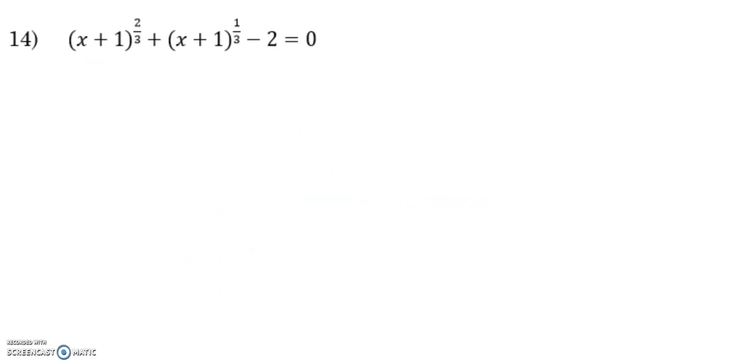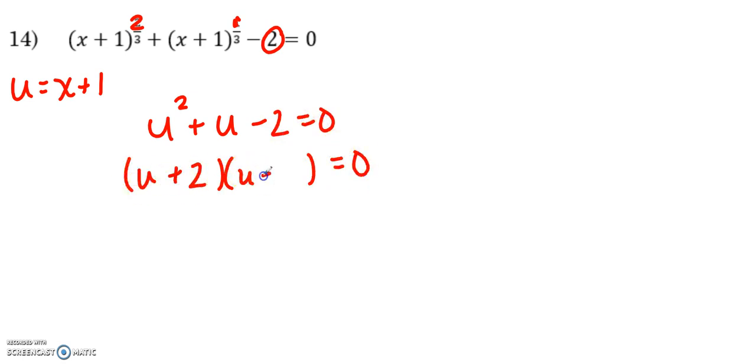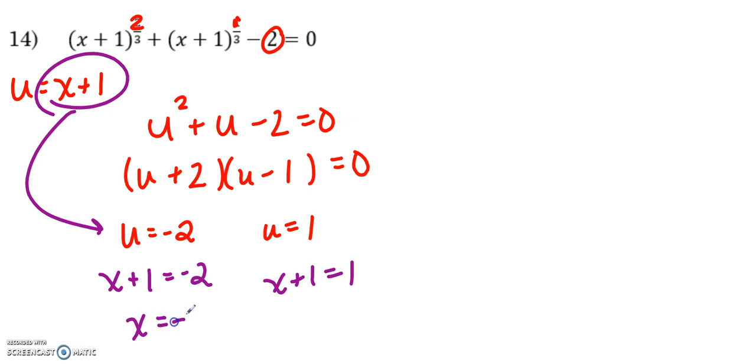All right, this one, solve for x. What you want to notice is that you have a squared term, a linear term, and a constant term. So we're going to do some u substitution here. I'm going to say u is equal to x plus 1. Because then what I get is u squared plus u minus 2 equals 0. Now this becomes something with quadratic structure that I can go ahead and factor. This will be u plus 2 and u minus 1. So then I get u equals negative 2 and u is equal to 1. But u was not actually u. u was x plus 1. So x plus 1 equals negative 2 and x plus 1 equals 1. That means that x is equal to negative 3 or x is equal to 0. And you can go through and check your answers by plugging them back in to these two for the x plus 1s. And you should get a true statement. Neither one is extraneous.